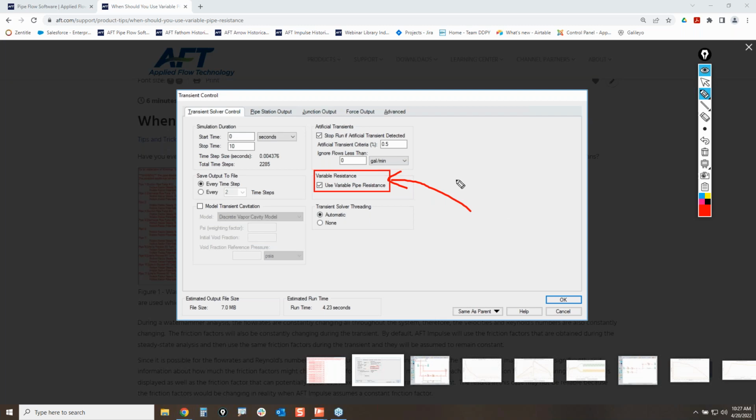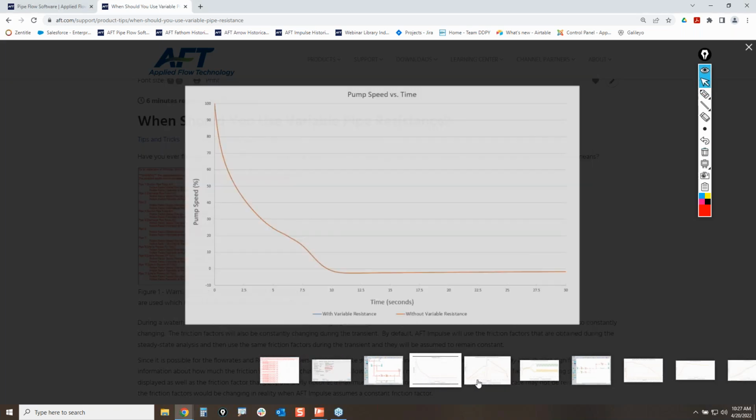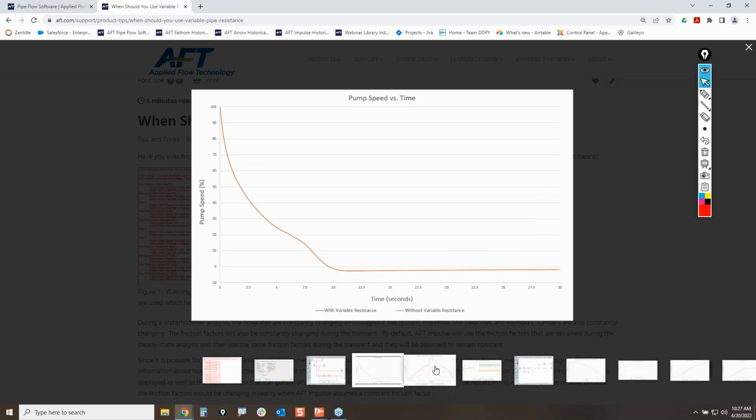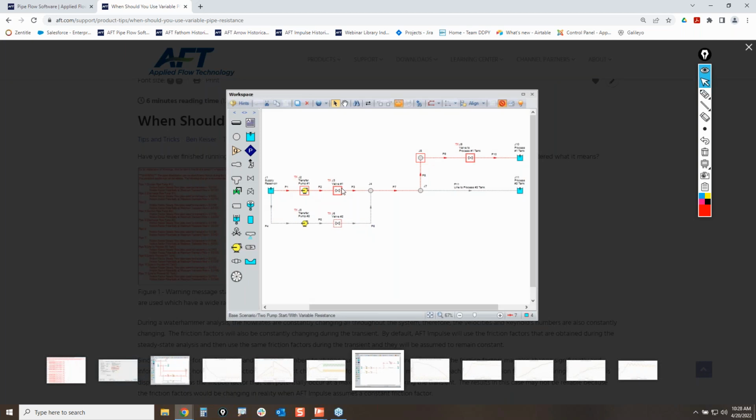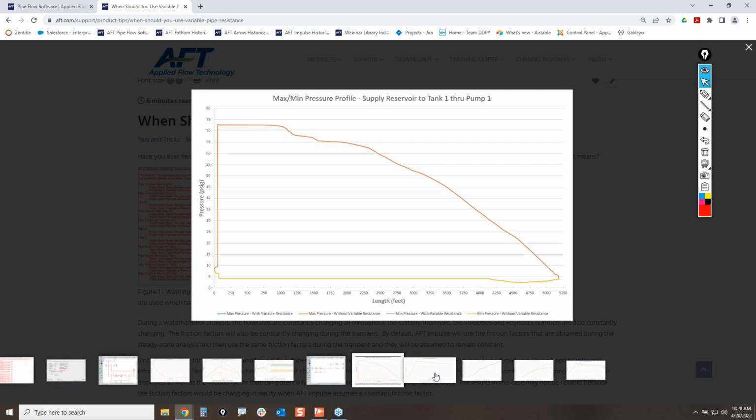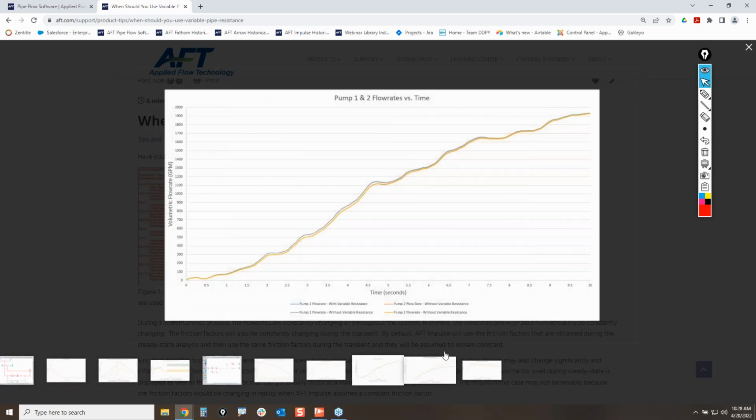But the fact of the matter is, just like modeling your junctions explicitly versus including them in the pipes, this may not cause a very big difference in results. As you can see right here, I have with and without variable resistance, no differences in results there. It has a bigger impact if you're doing a startup simulation, where initially, if you have no flow in the pipes, your friction factors are going to be much higher. And if you use those same friction factors in the transient portion as things come up to speed, then those are going to be large friction factors with a little bit more significant pressure losses. But the reality is, it may not cause a very significant difference in results. And as you can see in my analysis, it doesn't. The results are virtually identical.